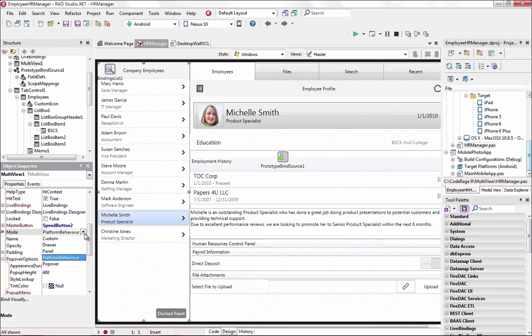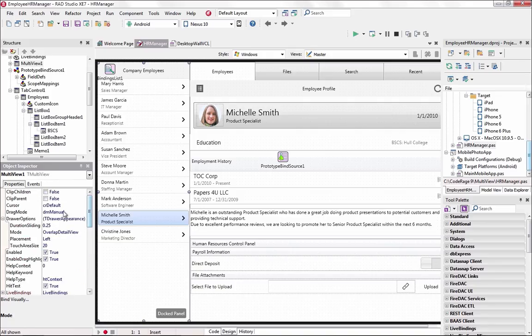If you wanted to overwrite that particular behavior for a specific view, you could just select the mode property and then toggle it to the view option that you want. So for example, the drawer option, a panel, or popover, or custom. Now, for each of these options, we also have some settings that you can define. So, for example, for the drawer, we have various drawer settings. We have the duration of sliding, so how long is it going to slide for? The mode, overlap detail view, or we also have pushing detail view. So overlap means that when the drawer comes in, it's going to overlap and cover the content that you're seeing in your application, your detail view content.